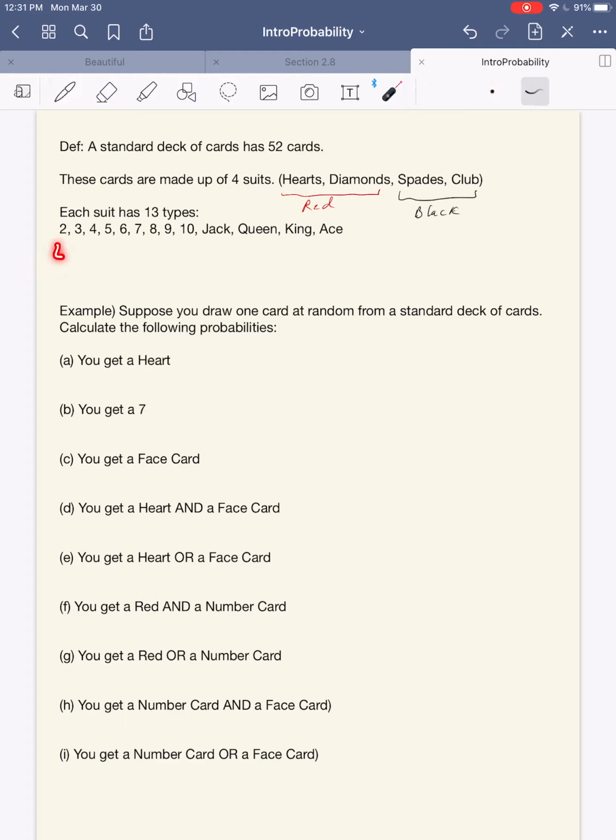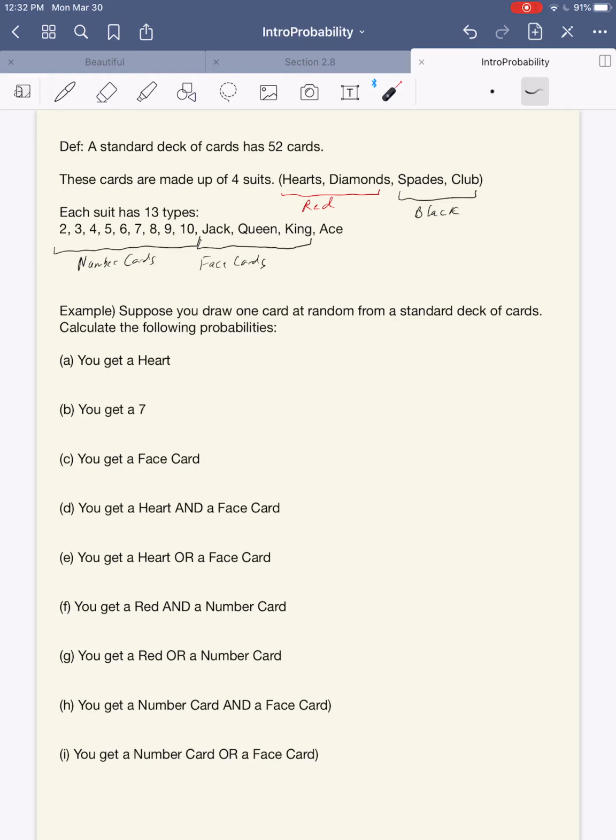So you have the number cards, 2 through 10, and we do call those the number cards. So these guys here are called number cards. Then you have Jack, Queen, King, and these 3 right here are called face cards because they have faces, right? The Jack, Queen, and King all have faces. And then you also have an ace. The ace is not a number card and it is not a face card. Remember, aces don't have faces. So what this gives you is 13 types with 4 suits. That gives you 52 cards.